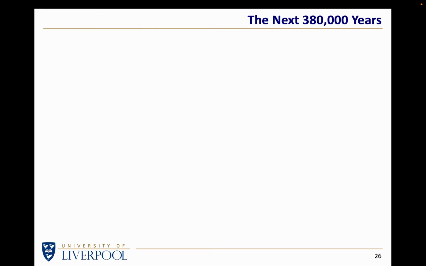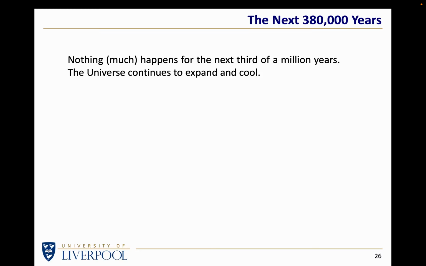Now that we have a universe which is full of hydrogen and helium and tiny amounts of other elements, but let's ignore those for the time being, nothing interesting happens for the next 380,000 years. In other words, the universe is continuing to expand, it's continuing to cool, but effectively it's just that mix of 3/4 hydrogen, 1/4 helium gas that just continues to expand for the next 1/3 of a million years or so. But something interesting happens at 380,000 years. The temperature drops until it gets to about 3,000 Kelvin or so.